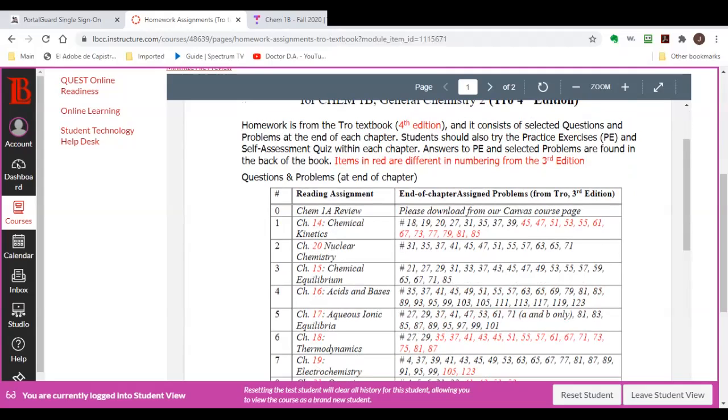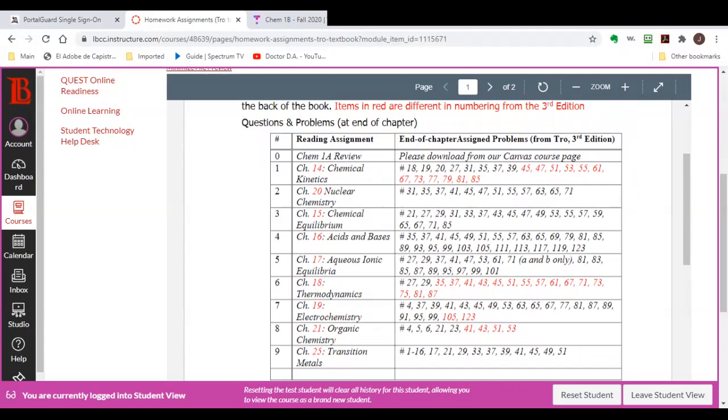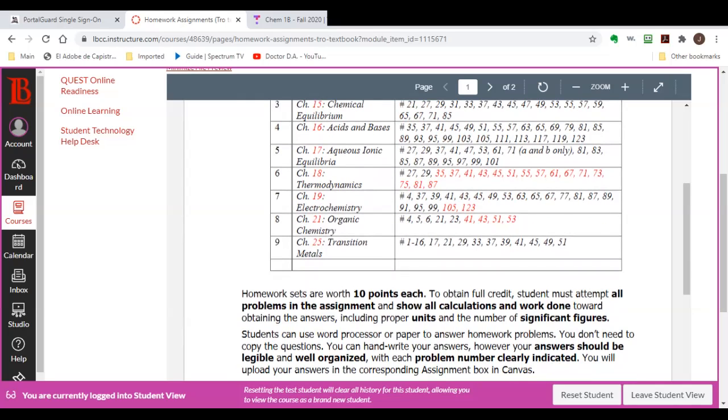Basically, what it tells you is the homeworks are lined up with different chapters in the textbook, but because the chapters don't match our unit numbers, I just basically call them homeworks 0, 1, 2, 3, whatever. So for example, for homework 1, if you had the 4th edition of TRO, the topic of kinetics, which is our first topic this semester, is chapter 14, and you are responsible for the problems that are listed in there. Don't worry about them being black or red. It was just a way of distinguishing between the 3rd and 4th edition, but I'm assuming that nobody has the 3rd edition anymore, so I didn't count on that one.